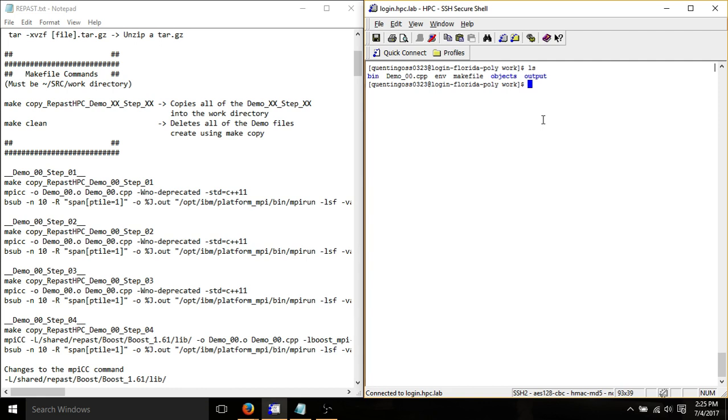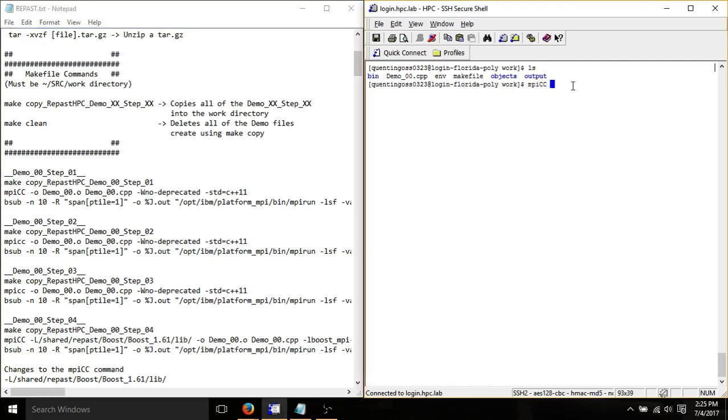Now we have to compile our CPP file. To do this, we are going to use MPICC. They need to be capital, the 2 capital C's for C++ on our particular computer.